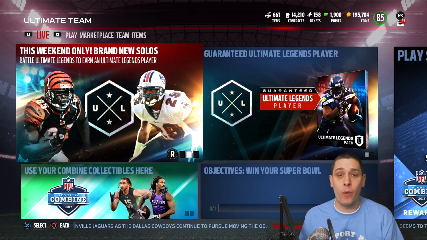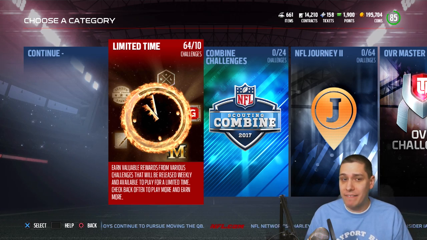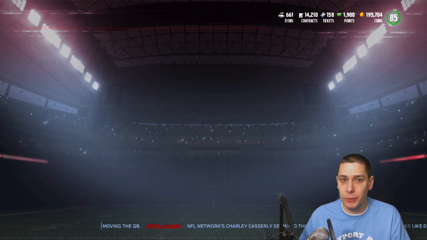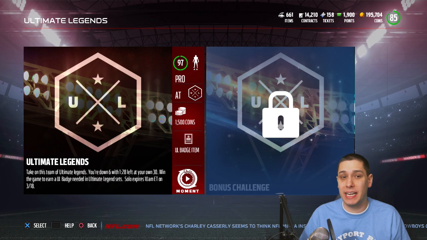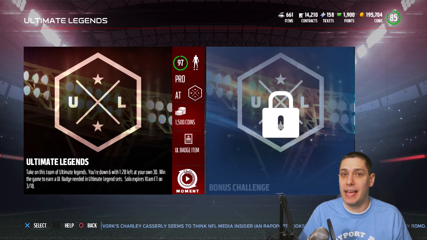But I also want to point out one other thing. If you're not aware, this is like a public service announcement type of thing. But right now, they do also have the solo challenges. You can go in here and get yourself a free Ultimate Legend player. All you have to do is go to the limited time solos. Then click on the Ultimate Legend ones. You're going to see here the first solo that you're going to do is going to give you 1,500 coins and an Ultimate Legend badge, which you are going to be able to use to complete Ultimate Legend sets.